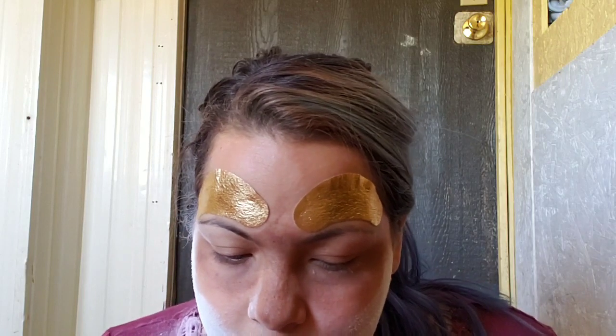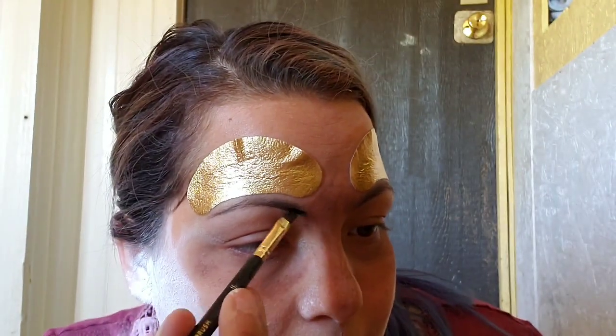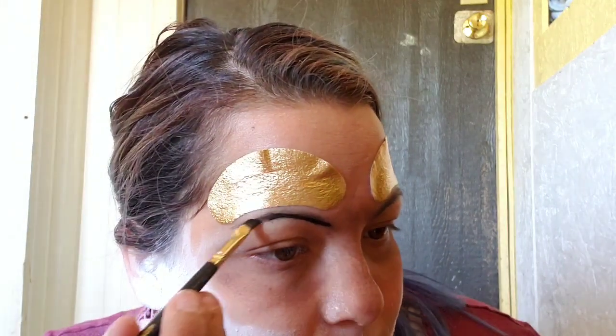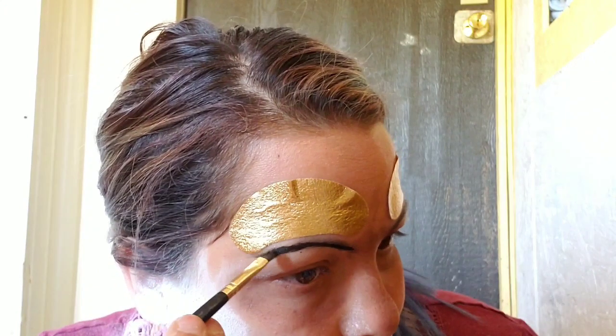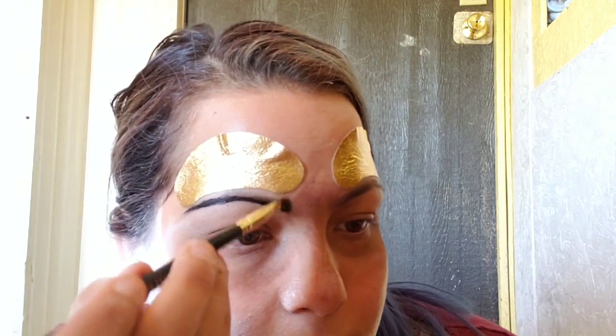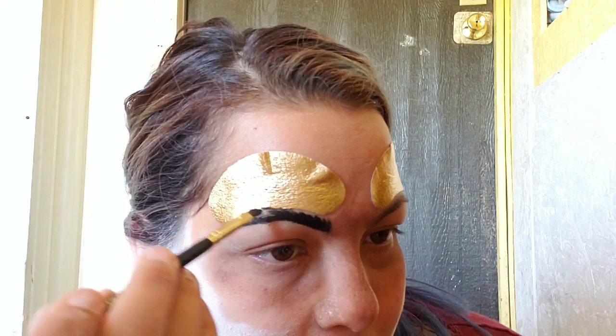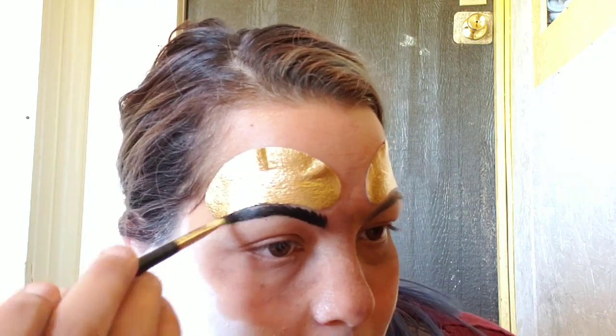I'm going to use a brush, one of the smaller ones, like this, to do my eyebrows. And I think I might use my mirror in my palette as opposed to the mirror on my camera. So, let me get close so you guys can see how I do this. I start in the front and I draw a line across pretty much the bottom to the shape that I want, and I always lightly stroke here so that you get that point on the bottom. And then I do hair strokes for the rest of it. I don't just color it on, I do hair strokes so that it looks more like a natural brow.